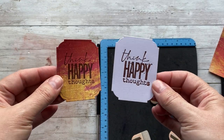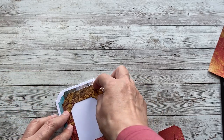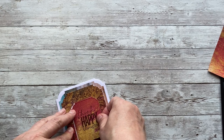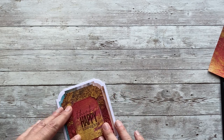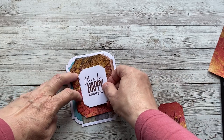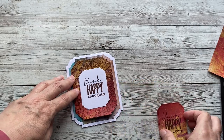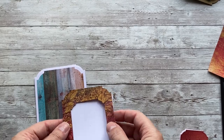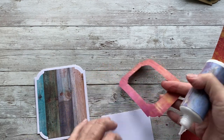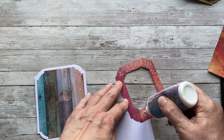So now we've got options when we come to put the card together. So we could turn the frame so that we've got the yellow on the top. And then we'll change it around again slightly. And we've got the red in the middle. Or we can keep it white and just have our frame and add it like so. So I think I'm going to go with some white and some extra dimension. So we will add the frame to the white cardstock.